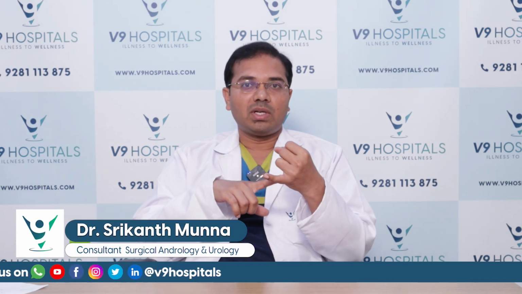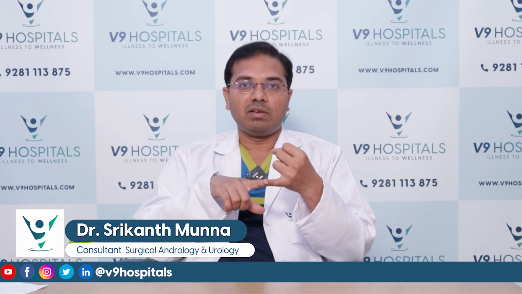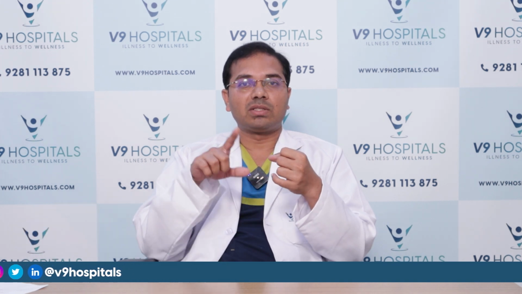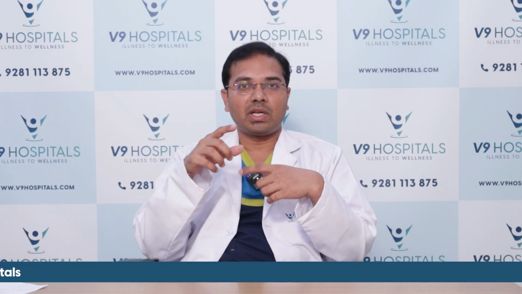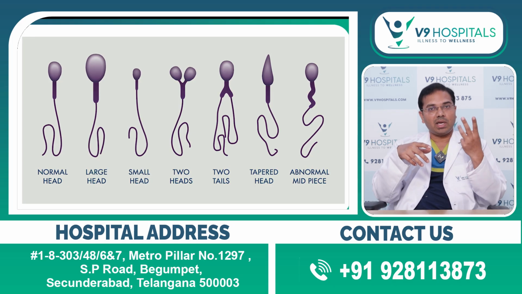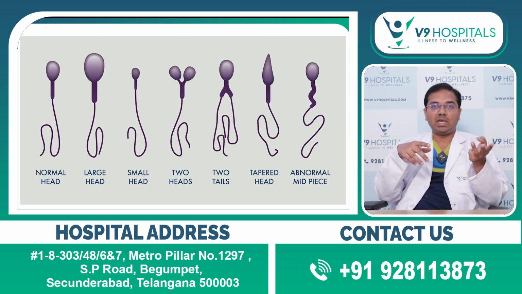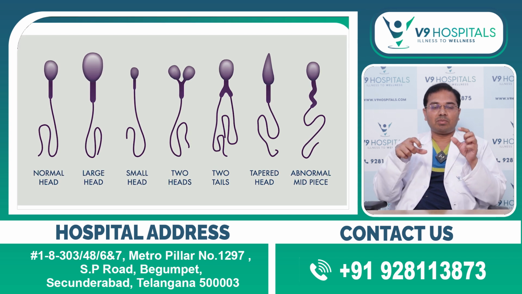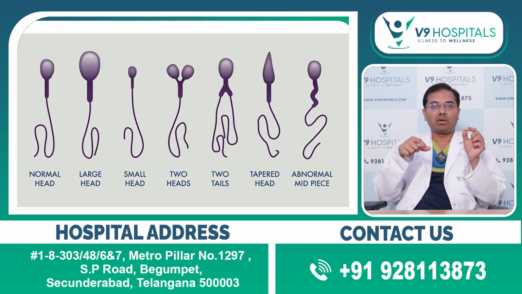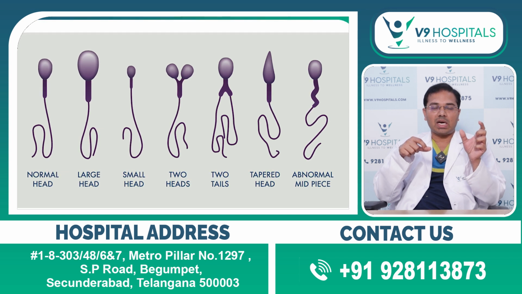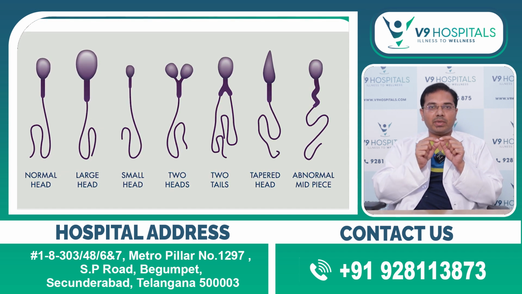So coming to the tail, the morphological defects which can happen are no tail, a short tail, a too long tail obstructing its own movement, or a double tail. Sometimes we can have 3 tails. Sometimes the centriole or middle piece is too short. The components in the centriole are missing, so the sperm may have only a large head and a short tail with the middle piece missing.